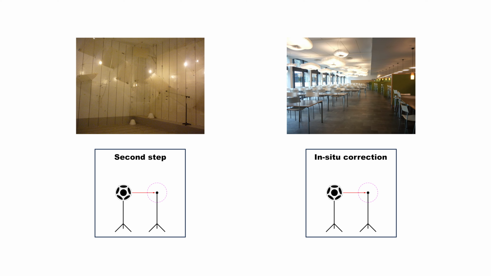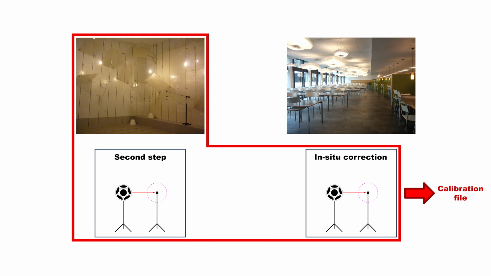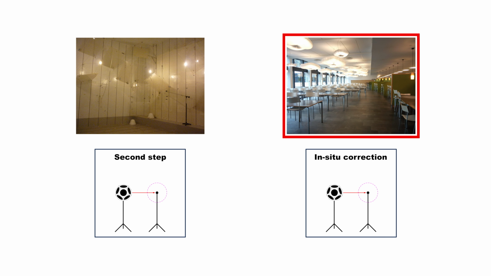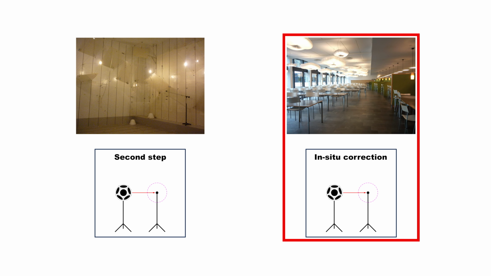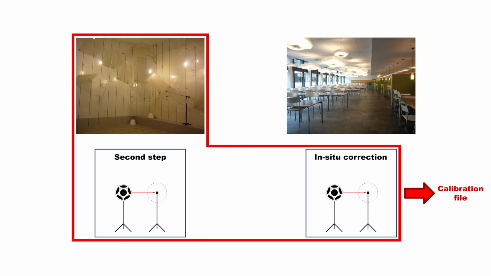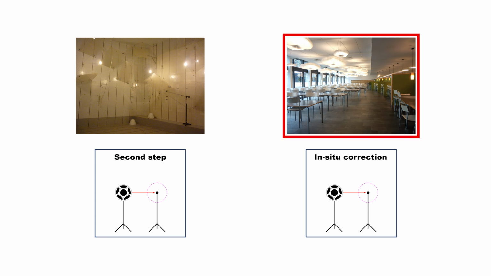You can perform the full procedure in different orders. You can first create the calibration file with the calibration measurements in the reverberation chamber, the second step measurement, and the in-situ correction. Odeon can then make it the active calibration file, meaning it will be applied to measurements performed afterwards. Alternatively, you can make all the measurements first before combining them. This means you can even make the on-site measurements first, and later the calibration and second step measurements in the reverberation chamber. The calibration file can then be manually applied on already done measurements.